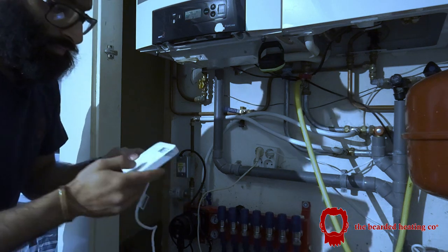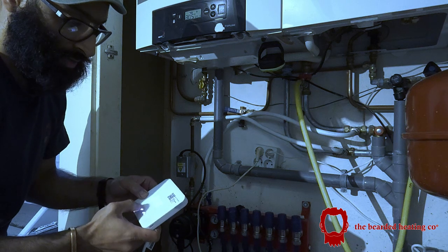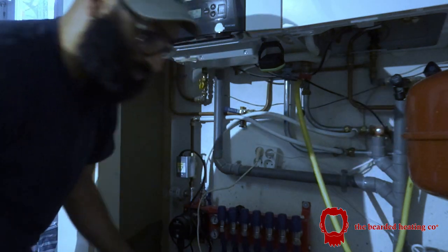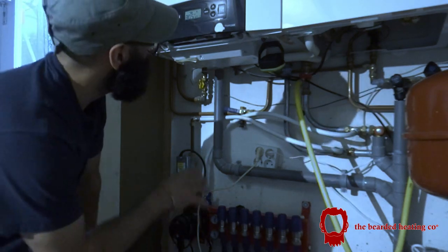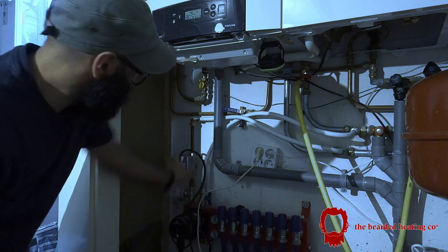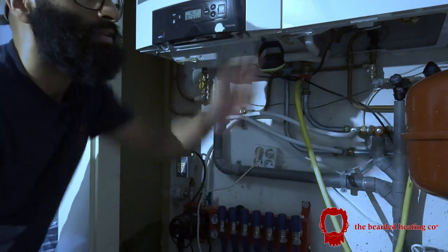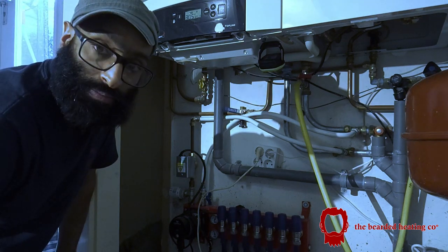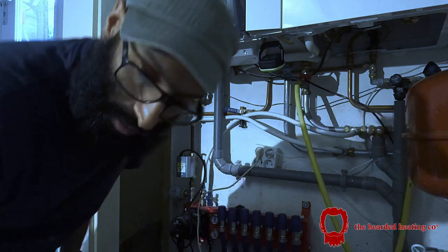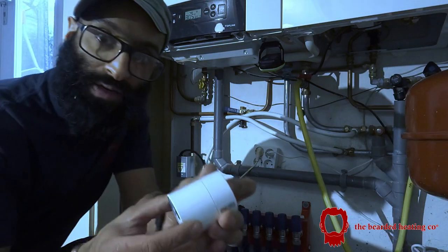Now, just to turn off the underfloor heating because we don't need it. So I'll just reduce the temperature down to 7 degrees. It's going to take a couple of minutes for the contact to open up, the zone valve to go back to rest position, and turn off the boiler demand as well. So that's that done.